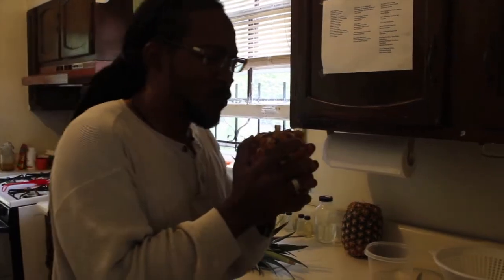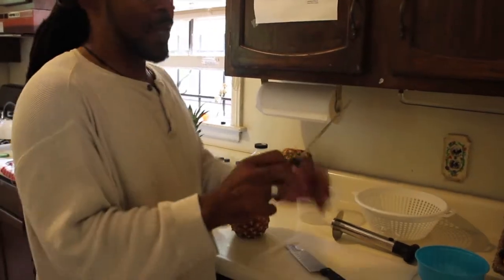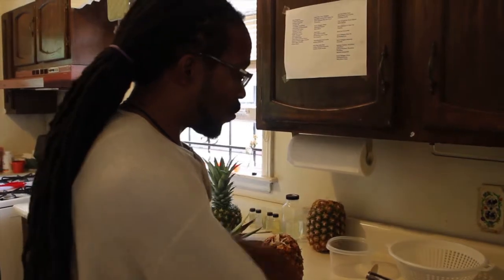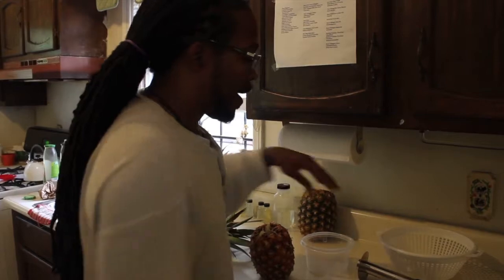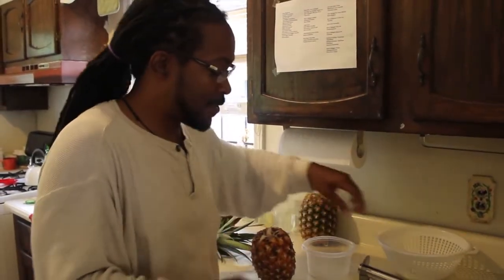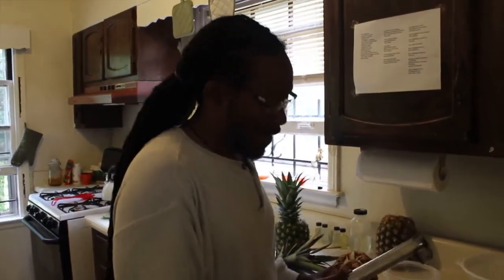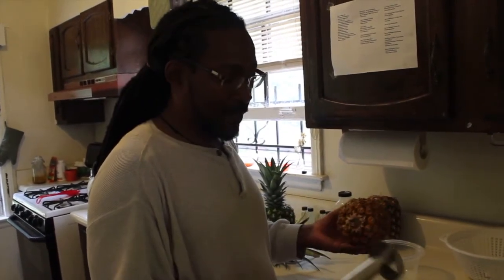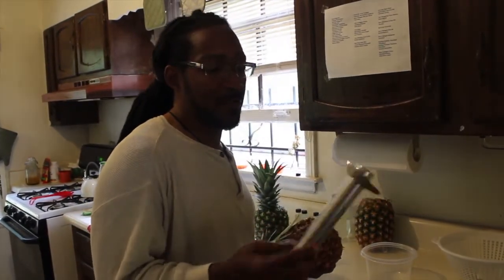So now it's nice and cold. Y'all can feel that. So I like to use my jagged knife, and then I like to use my big boy knife. Got my chopping board, two bowls, because I can make this last me 2 days. And this is where I put all the outsides, you know, the rinds and things. I bought this. If you want to use it, you can, but I feel like I lose a lot of pineapple. Maybe on a skinny guy, it probably will work cool, but this is very easy. You just stick it in the top and start turning. I got this for like $15 on Amazon.